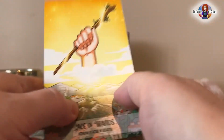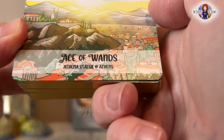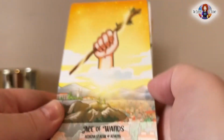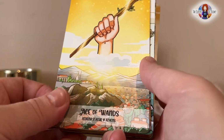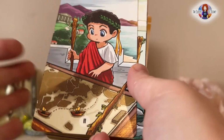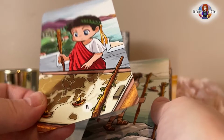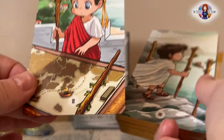So now we move on to the minor arcana with the Ace of Wands, and it does actually give you a goddess for this: Athena, statue, and Athens, or place, sorry. So a statue. Then it moves on to the Two of Wands. Now we just have numbering at this point. We don't have the word wands, but we can see the wands in the imagery, and we don't have the gods or the links or the references there.